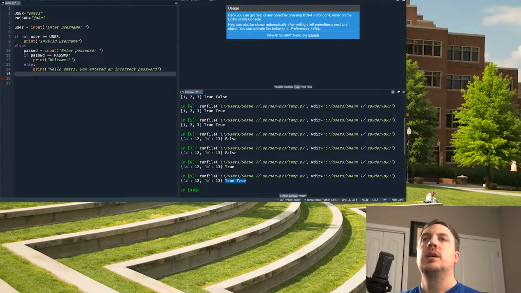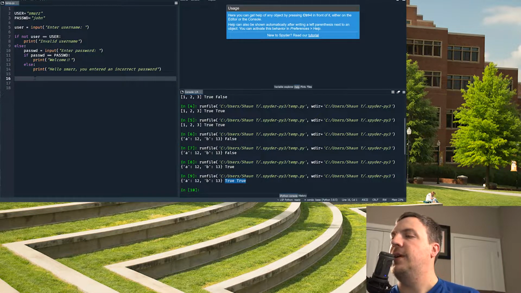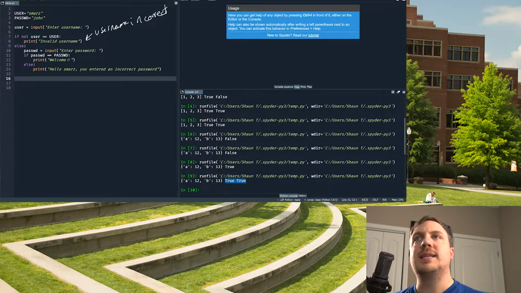Hopefully you can follow the logic here. Let's follow the logic around and see if we can figure out what's actually happening. In this condition, the username is incorrect whenever we get to this location right here.